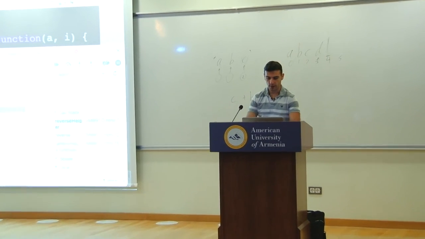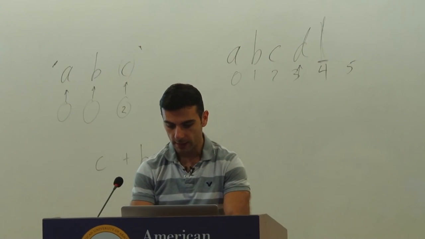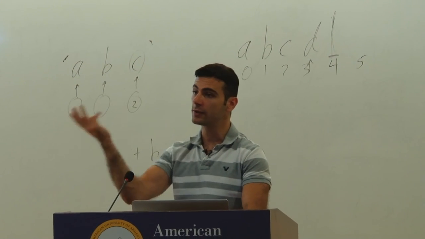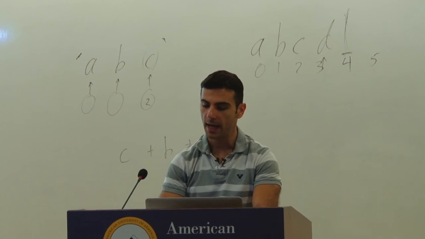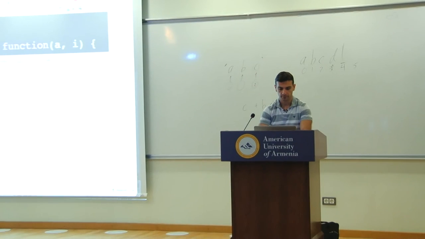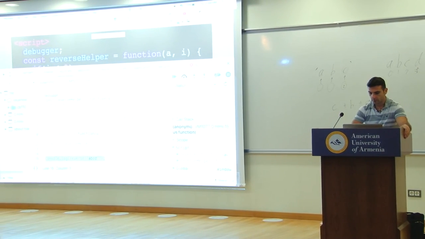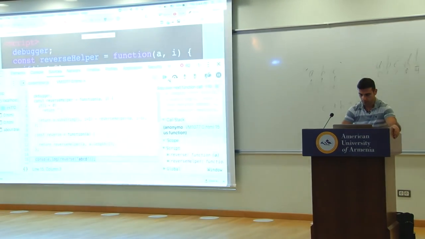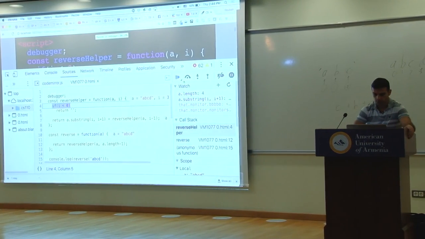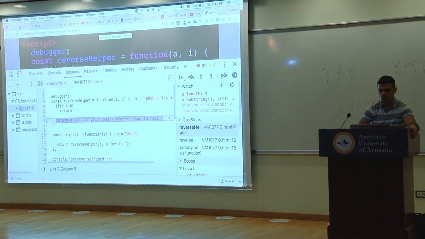Very good. So we can correct that by here doing A dot length minus 1. That will give us 3, so that the first time I now has 3. Let's debug again. Ah, yes. Good. Okay. Now I has 3, right? So the first thing we're going to do is this.